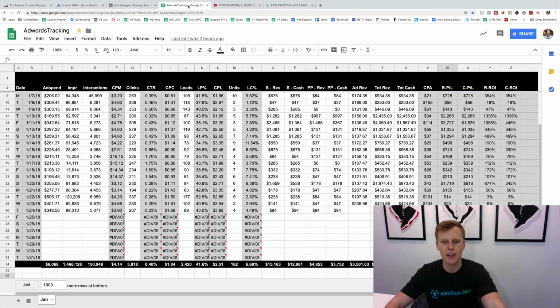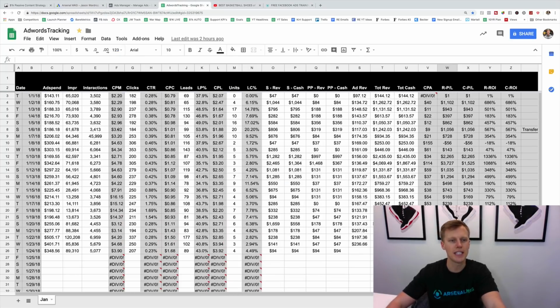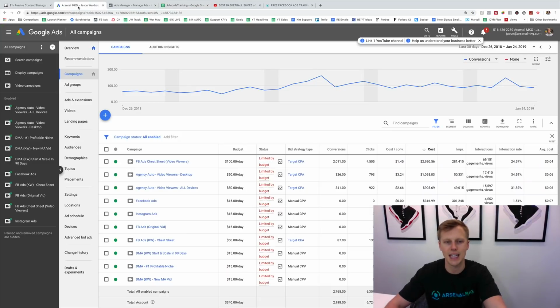So if we come back over here to this AdWords tracking, you look at my CPM right here, you can see the days that I'm running these types of campaigns. I'll show you how to set up right here in just a second. See, $2, so $2.20 to show my ads to 1,000 people. Okay, and then it kind of creeps up a little bit here. Then I shut those campaigns off, which I'll show you guys how to set up here in just a second. And look, it jumped up to $16, $15, $14, $14, and then I turn it back on and jump down to $3 and $4 right here. Okay, so if you want to go through and get a lot of exposure to a lot of people, this is a great way to go through and set that up.